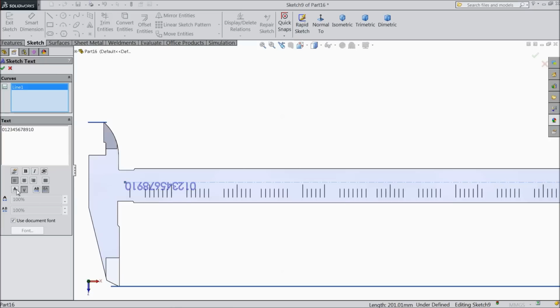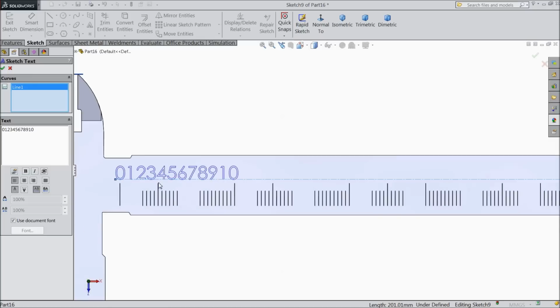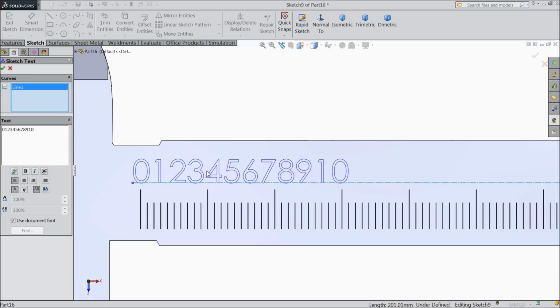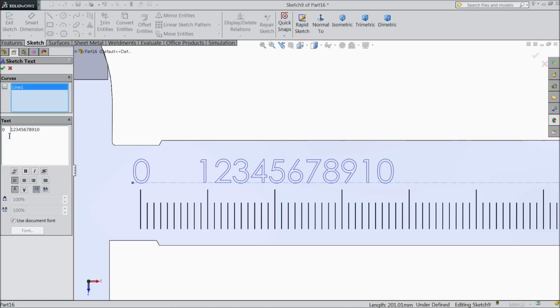Select this end, reverse, flip. Now this is exactly our numbers. Now just place the shift bar and shift the numbers.